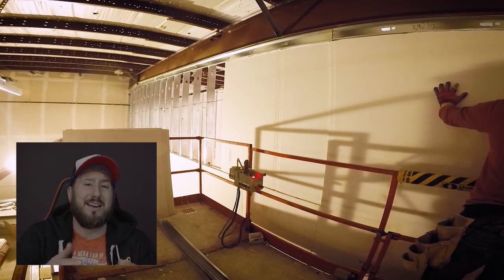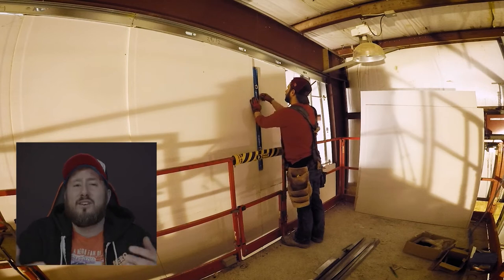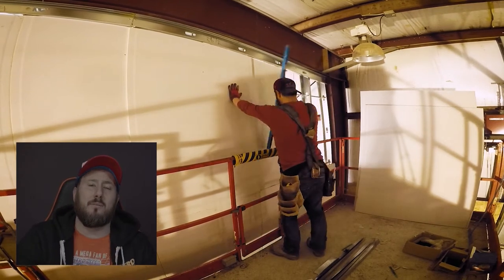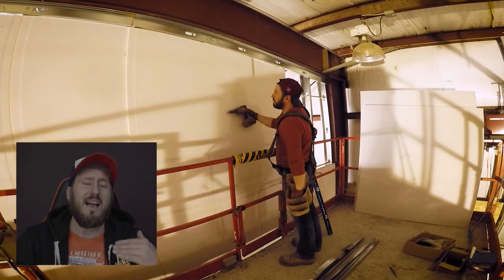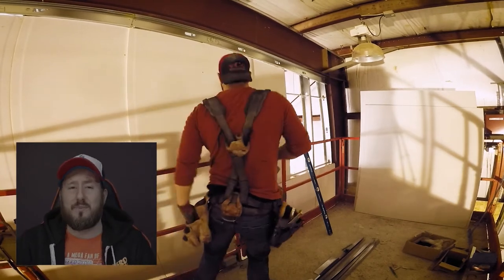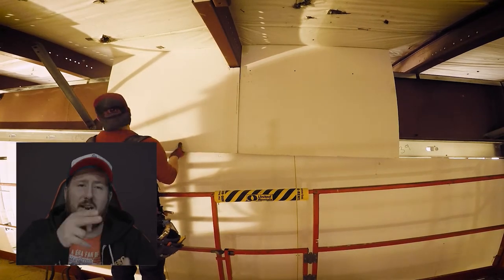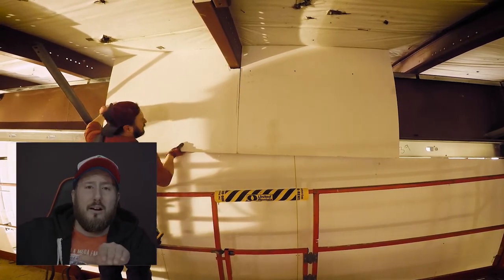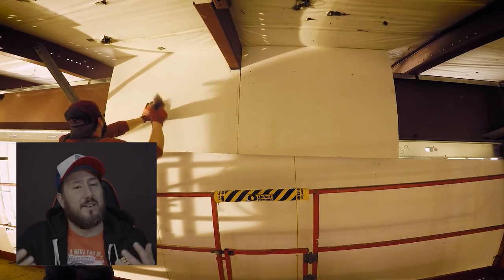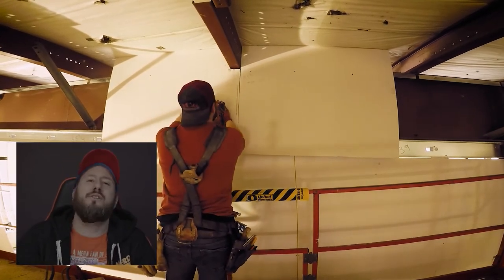When I'm doing double layer, I never screw in the field screws on the first layer — because that is where the bevel for the top layer goes. If I need to adjust the stud on the second layer I can't do that. But I will secure the bevel studs on the first layer every two feet: two, four, six, eight, ten, and then 12 at the top of the 12-foot sheet. When you're doing your top layer, do the same thing — every two feet — and you'll be able to see where the screws are from the first layer so you can put them in the same spot.